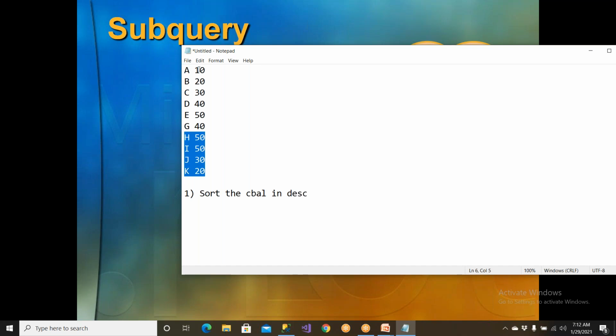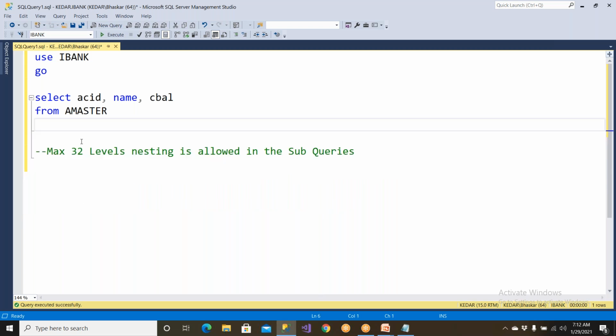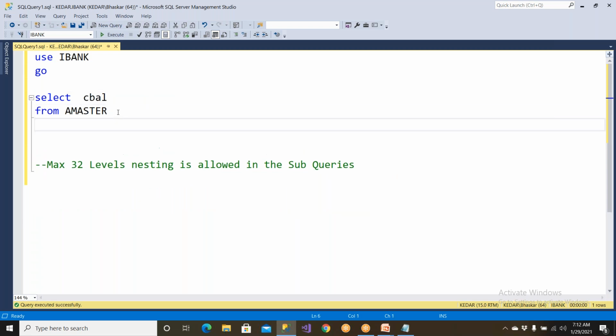So I wanted to take this column data, only this column data, and sort, not the name, only the C balance. Clear? So I'll use order by C balance in the descending order.